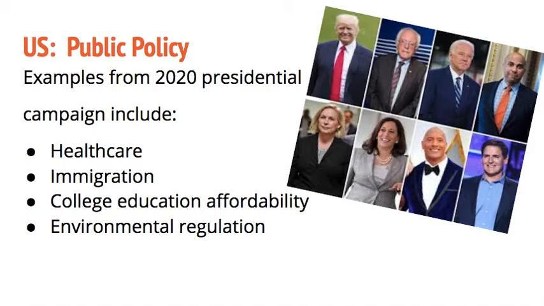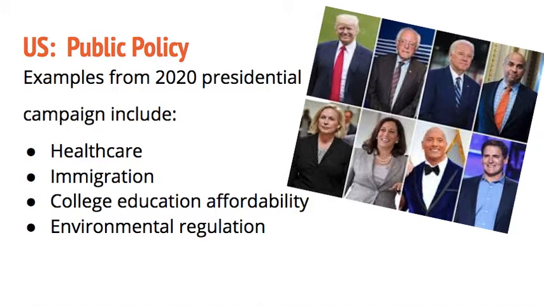For college affordability, we have some presidential candidates like Bernie Sanders that are saying that we should have free college education available to everyone. We have other presidential candidates talking that we should expand the government's role in terms of making that affordable. And then we have other candidates for whom that's not what they're talking about at all.